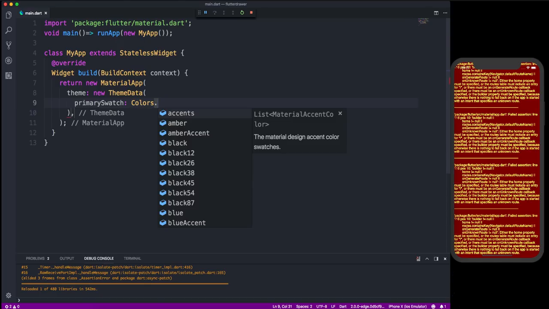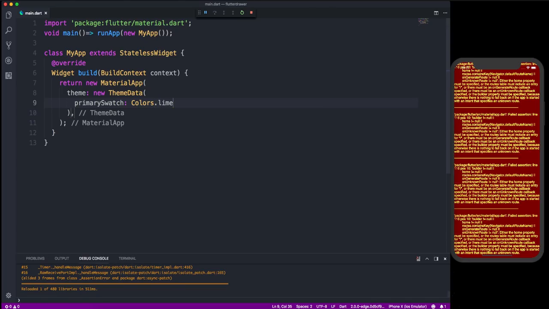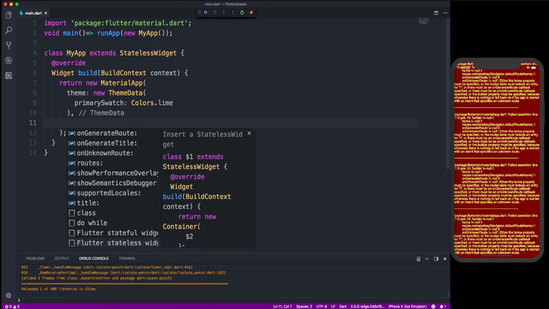We'll talk about that, and let's give it a color first. I'll try some other color today, because we have tried many colors till now. Let's give it a lime, and let's see how it will look. We can again change it in future, so no need to worry about that.